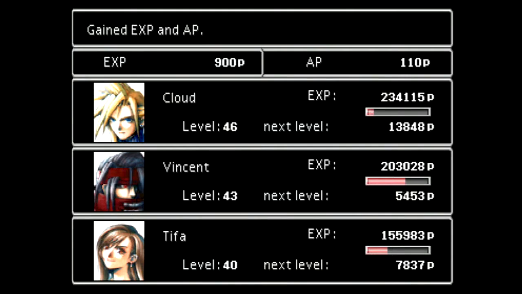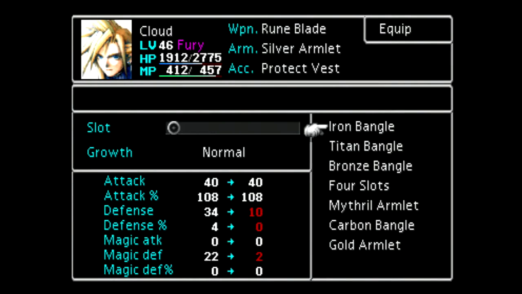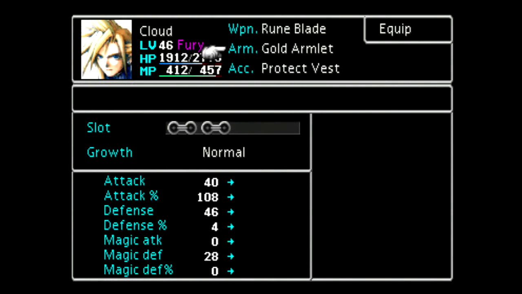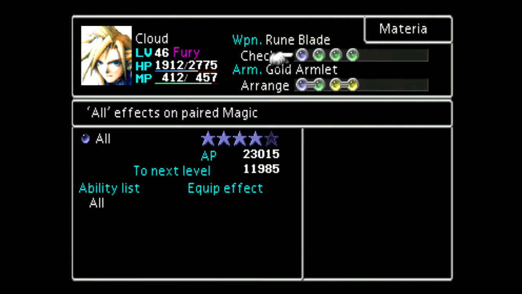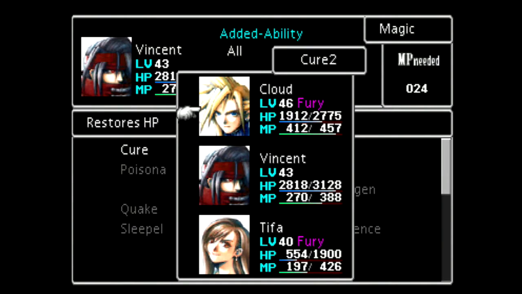We are going to give that golden armlet to Cloud first thing. We're also going to heal up. That's a pretty huge upgrade. Got some magic defense going on with it too as well. Okay. Materia is good. Okay, now we're all cured.